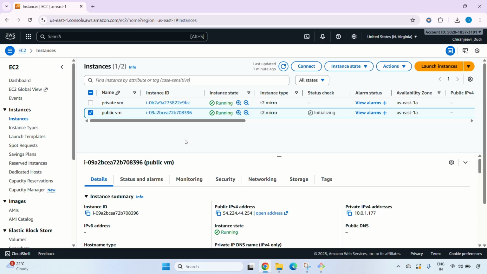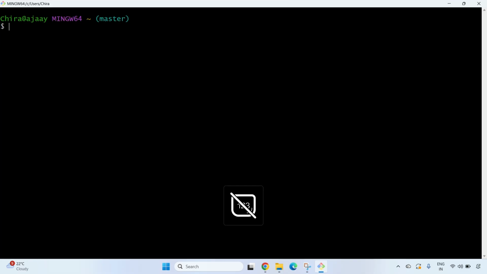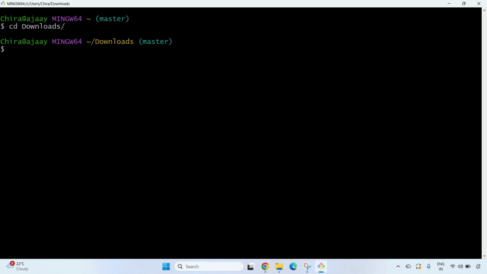So now I am going to connect to my public VM through my Git Bash terminal. Copy the public IP. Go to Git Bash terminal. Provide this command, click on enter.